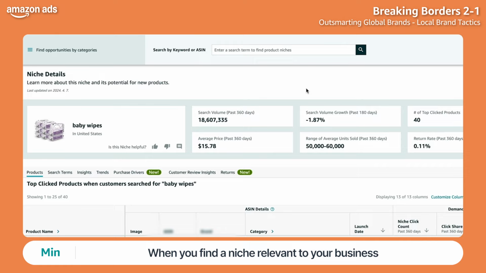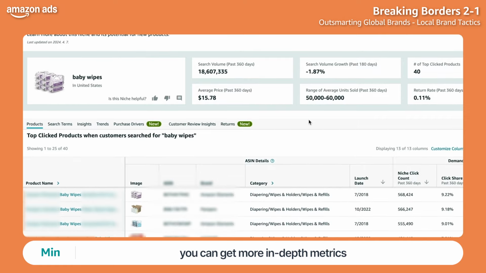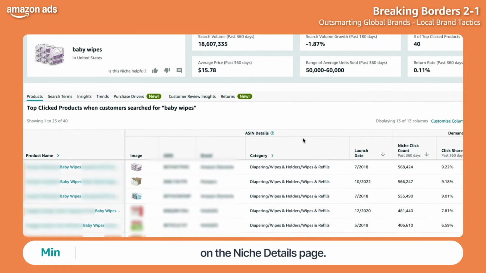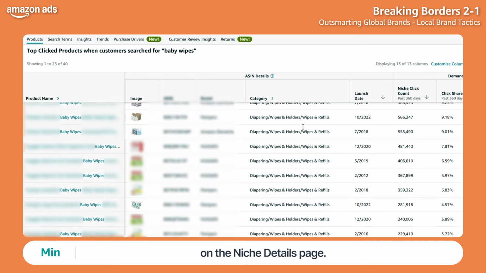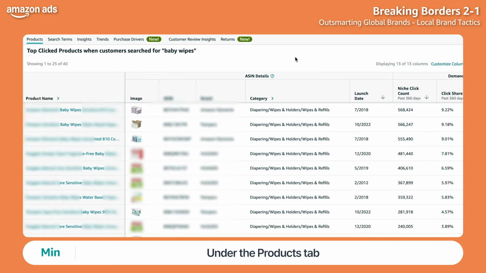When you find a niche relevant to your business, you can get more in-depth metrics on the niche details page. Under the Products tab, you will find a list of the products within the niche that accumulate 80% of clicks after customer searches. Use it to help understand what customers are looking for and to gain an overall sense of the competition within a niche.